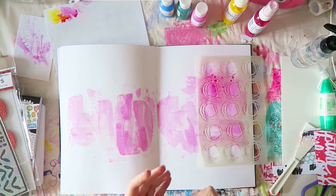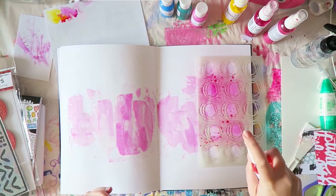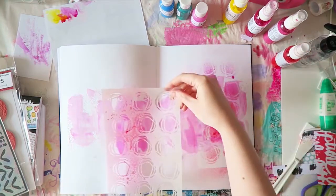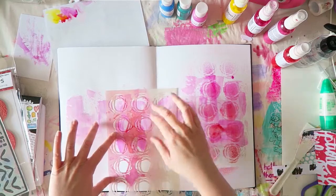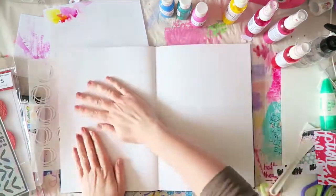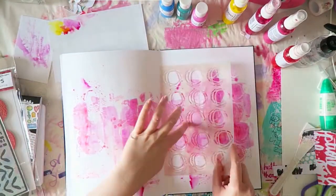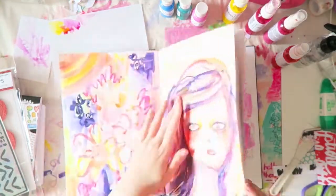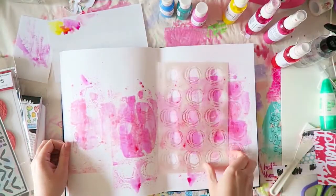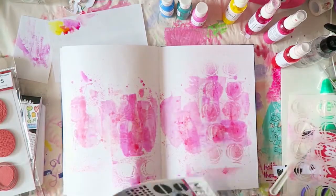So I'm just playing with some Dina Wakley stencils, and I decided this time I wanted to use flat color, no shimmer. So I'm using Coloringz, which are the flat sprays from Shimmerz, flat meaning no shimmer. I started with Pink Stilettos, which is my favorite hot pink. And I will also be using Pretty in Pink, which is kind of a warmer shade of pink. And those two look lovely together.